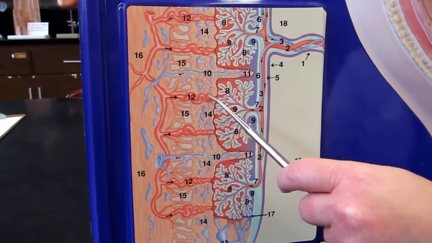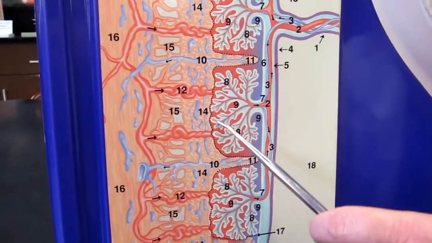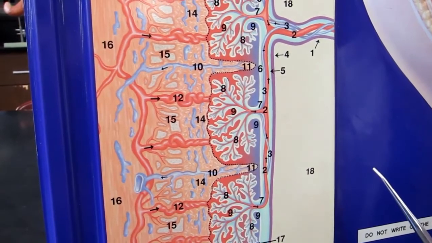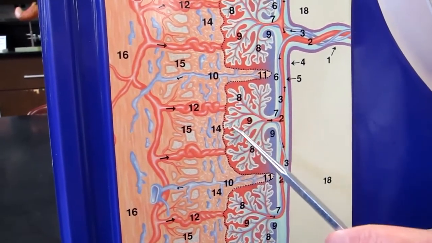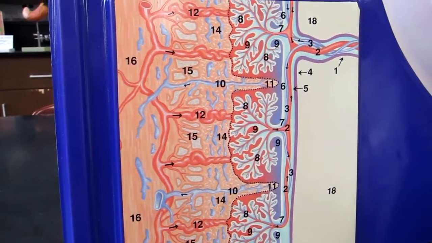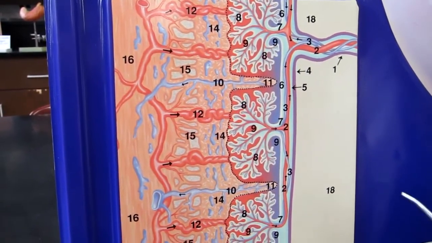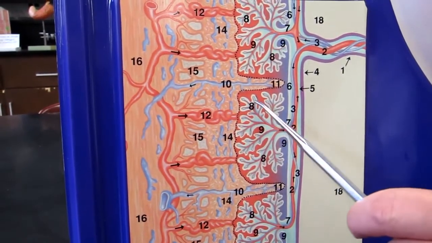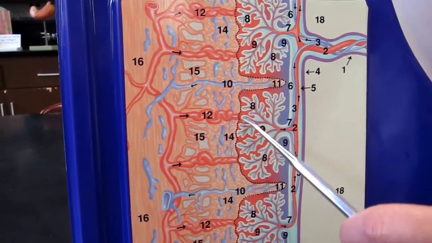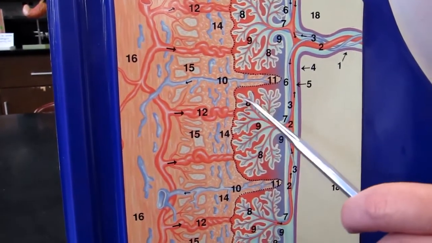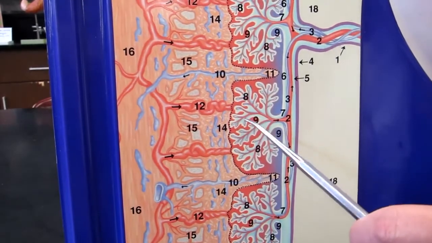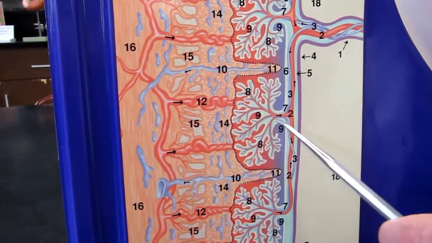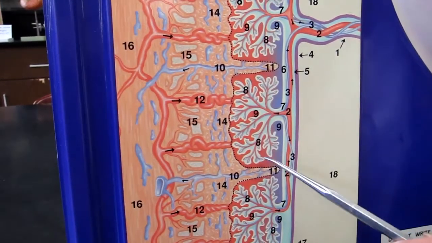Okay, so you can see this bright red oxygenated blood is being dumped into these intervillous spaces or intervillous cavities. Okay, so these chorionic villi are just being bathed constantly in this oxygen-rich blood. Okay, so as the blood flows past them, they pick up the oxygen that they need and glucose, ions, whatever's in the plasma that they want and that can diffuse in, and they dump off their carbon dioxide, metabolic waste, whatever they want to get rid of.